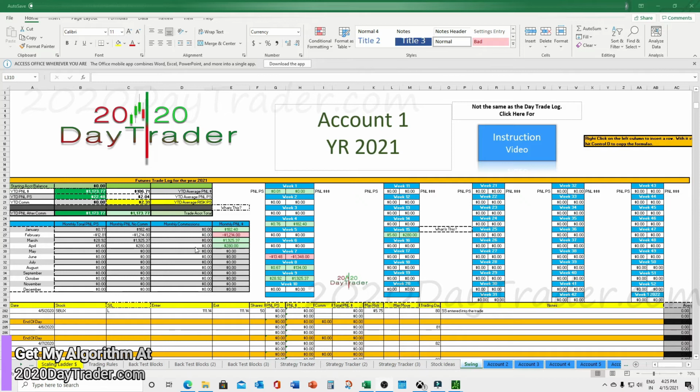And then if you look up here, so far we're at 1,100, 1,200 for the year, so we're in profit, which is nice. On week 15, we're doing 280 bucks. And then you can see what we did for the months. This month was bad because we closed out some trades from the year previous that we've been holding forever, so that kind of beat us up on that month. But so far, if I didn't have those trades from last year carried over, it would be an all green year so far, which is pretty awesome. And then we run over to our dashboard.